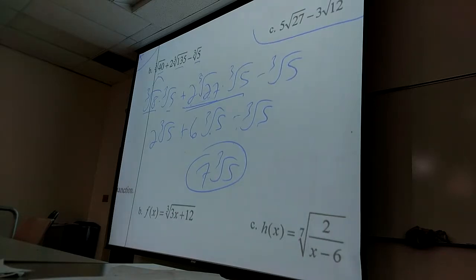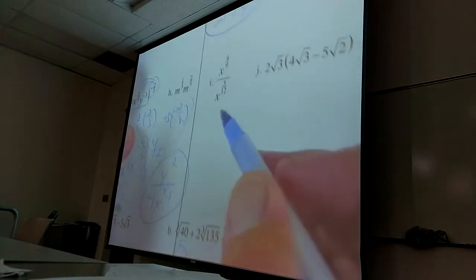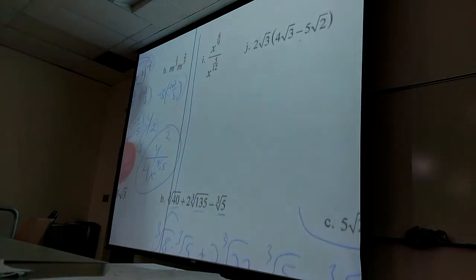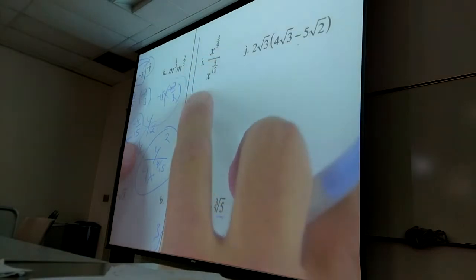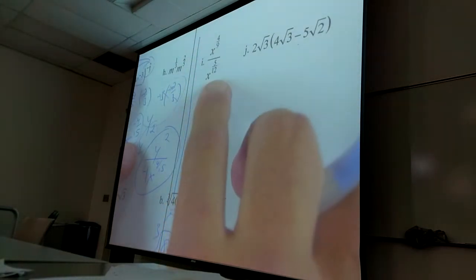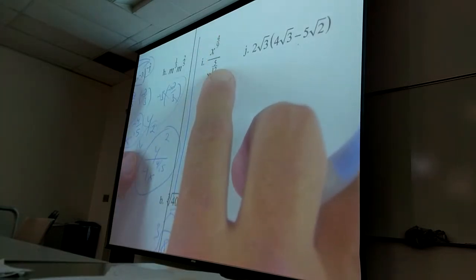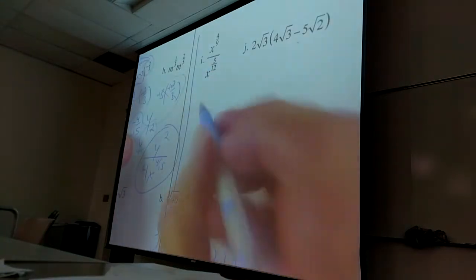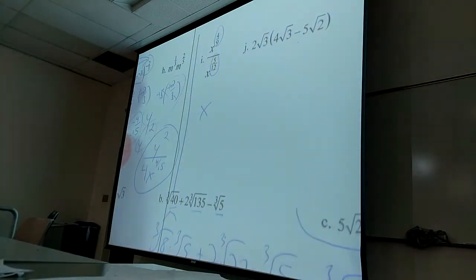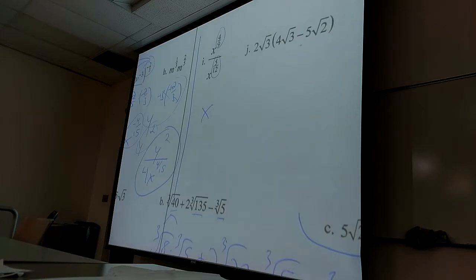Did you do 2I yet? 2I, there it is. No. I mean, I did, but no. What do I do there when I have variables with powers dividing like bases? What do I do with the powers? Subtract. That's it. So you just got to get the LCD between those two fractions and subtract. So it'll be x to the whatever 4/9 minus 5/12 is. And again, what tells you what to do is the process.